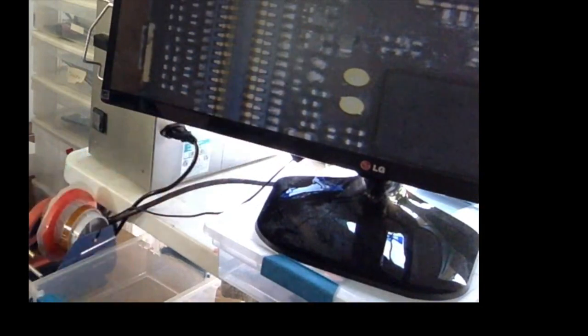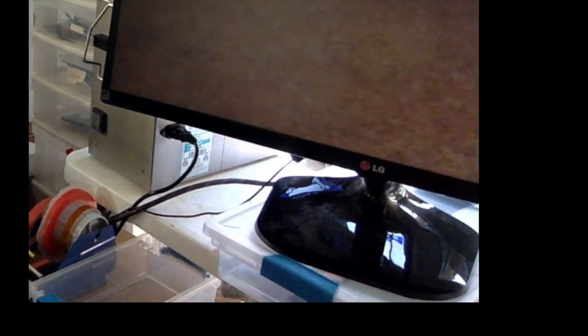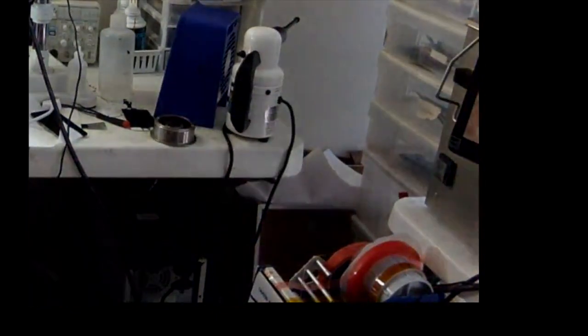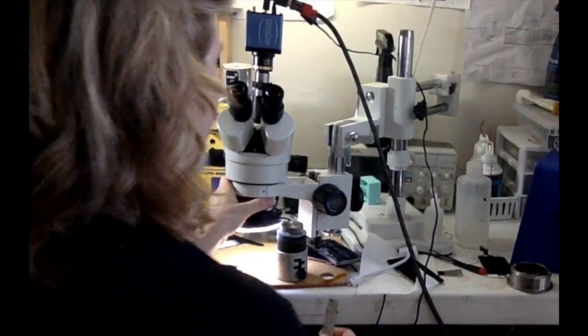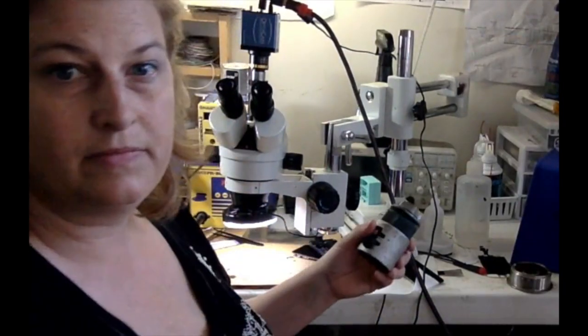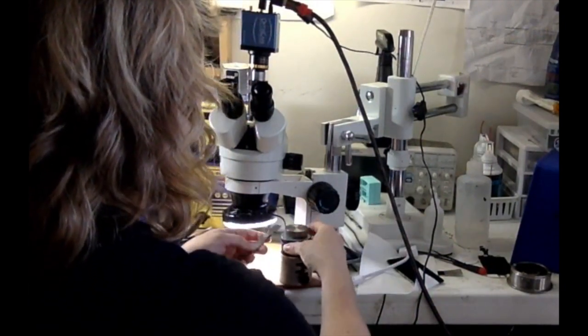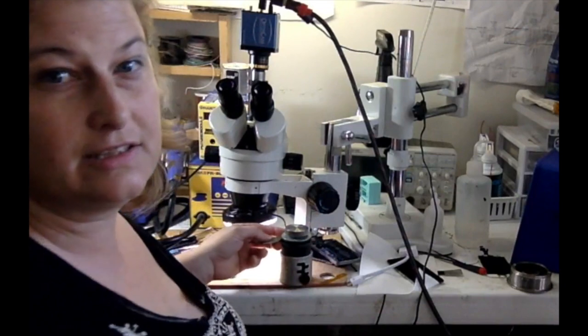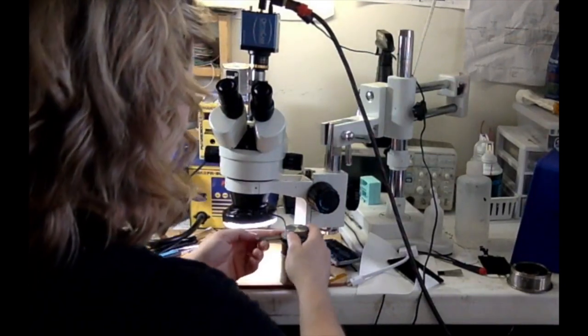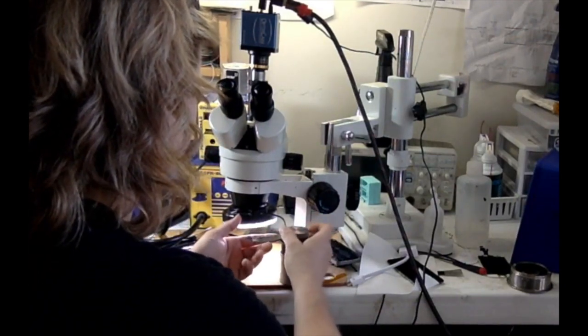Now let's take a moment and we're going to desolder those shields. Let's see if we can watch how that's done. I use this thing called an Omni vise. You can really use any kind of board holder, and it's not hard to take these shields off. It just takes a few minutes. It's kind of a pain, but it's definitely doable.